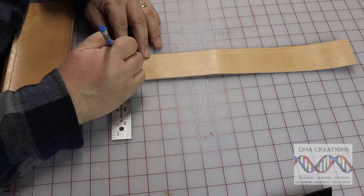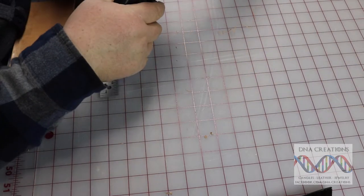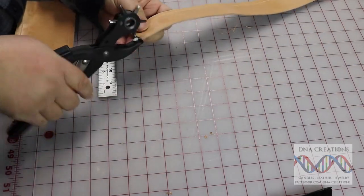Marking my 3 rivet locations. And I use my hole punch.